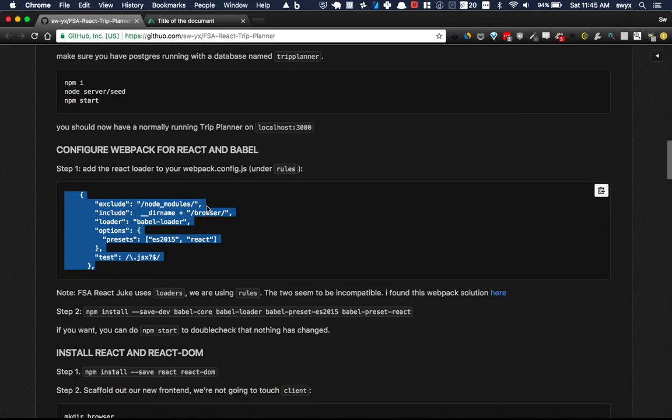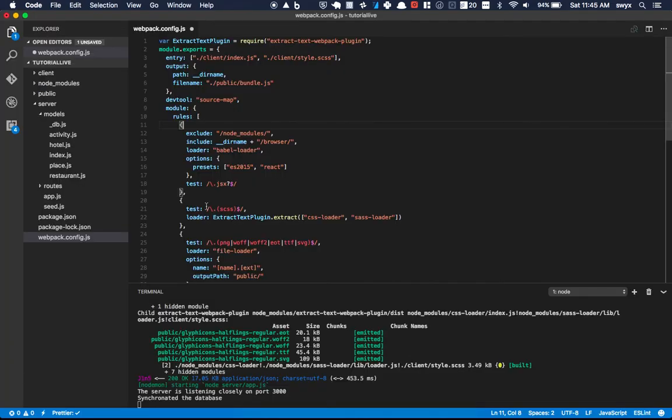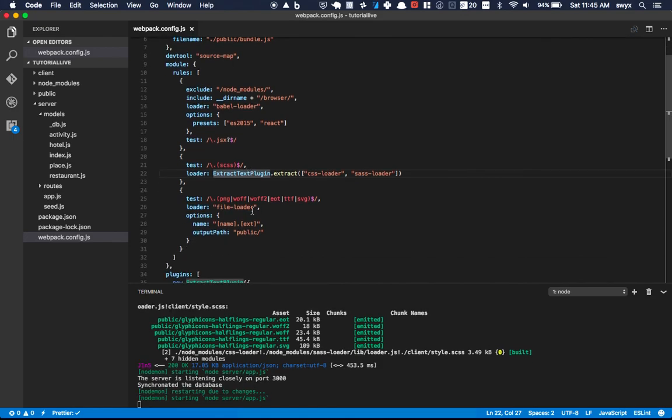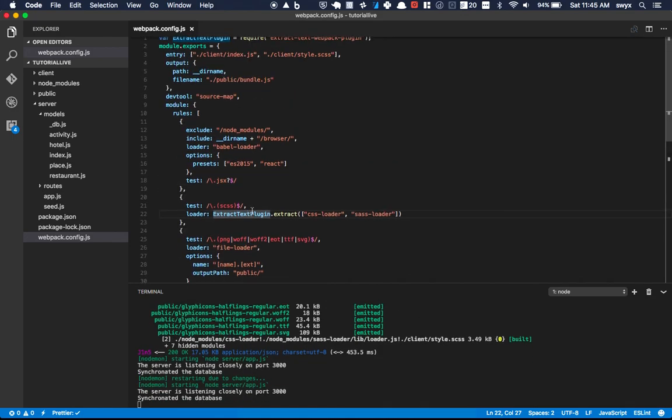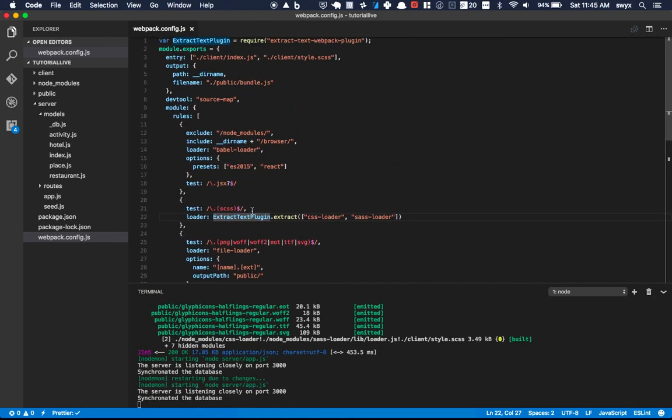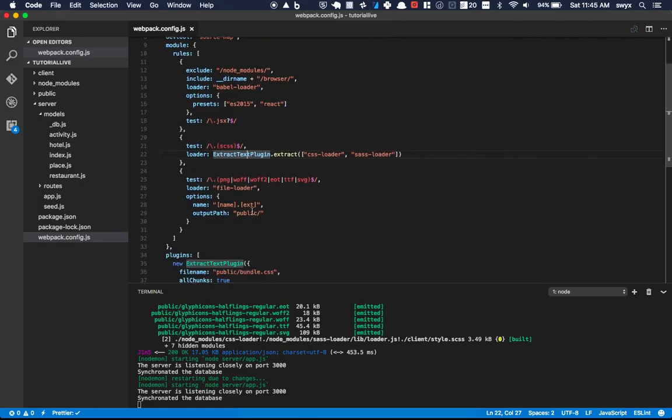So now you configure Webpack by adding these rules. Broadly, do you understand what the rules are in Webpack? Actually, no, I don't. So you have Webpack, but then you have a bunch of helpers, and the helpers work on particular files.